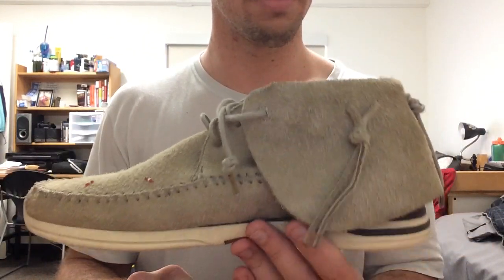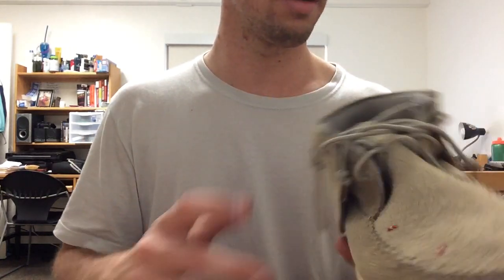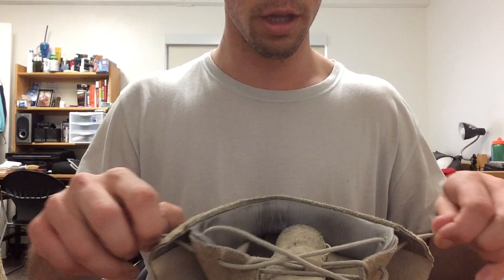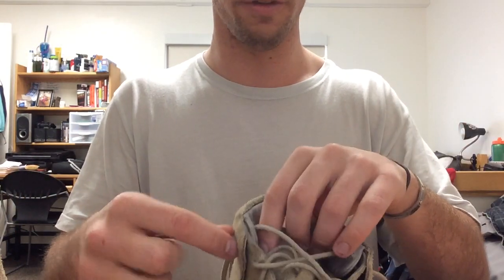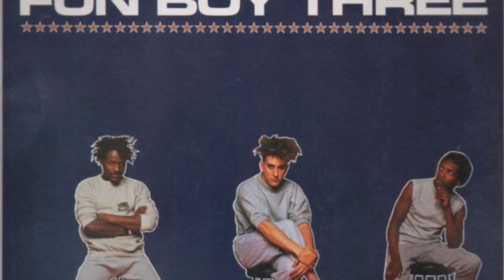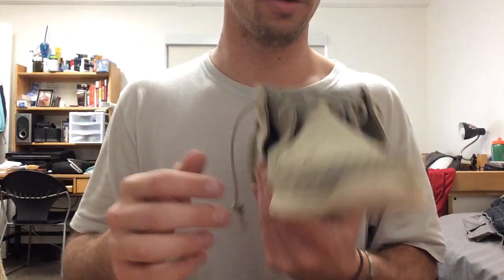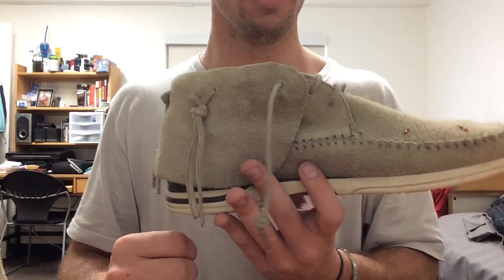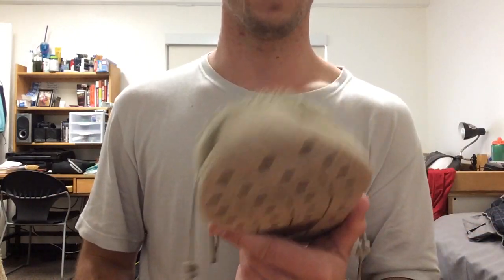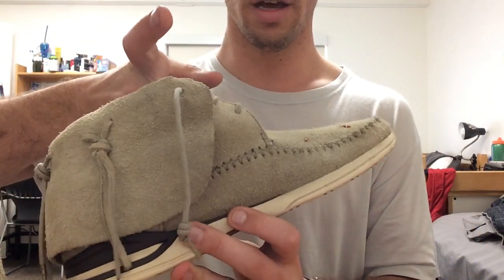The FBT, which is the primary model that Visvim is known for in their shoes, is a derivative of an Indian moccasin that Hiroki Nakamura was inspired by in his youth. And the FBT, I believe, stands for Fun Boy 3, which is like a band, and on the cover of their album, the lead musician, I don't know if it's a singer, was wearing a pair of very native looking moccasins, and I think that was the original inspiration. There's a full history and dissertation on the Visvim website, which is super interesting if you're interested in the history behind it.